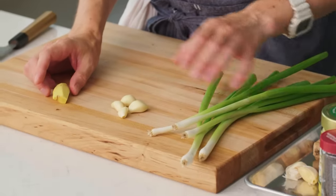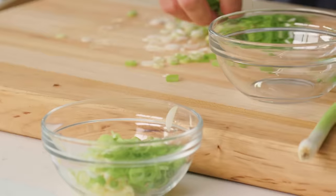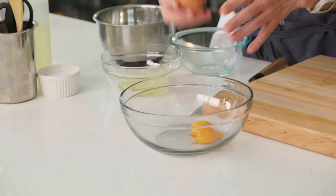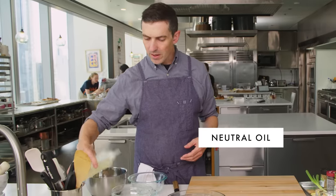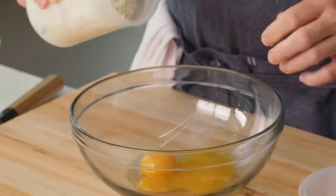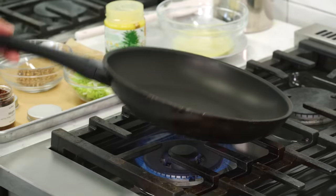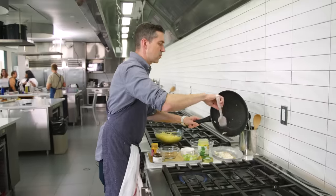Garlic, ginger, scallion — relatively fast to prep and you can cook it in seconds. About half that scallion's for the aromatic mixture and some I'm holding on the side for serving. We're incorporating the egg yolk into the rice mixture, and the egg whites are being cooked separately. I'm seasoning the whites and adding a little bit of oil so they cook up just a little bit softer. There's no substitute for working this mixture by hand to break up the clumps and coat every single grain in egg yolk. I want this pan pretty damn hot before I scramble the whites — just want to get it in and get it out.